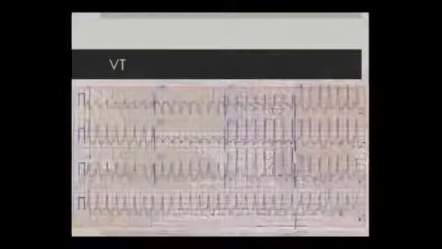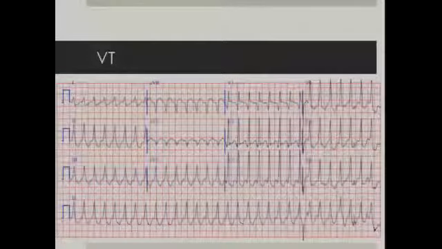We describe this as monomorphic or polymorphic. I'll show you what those look like in a second. Polymorphic is also described as torsade de pointes. It's a French term that I can't say very well. Torsade typically occurs because of prolonged QT intervals. And you remember that the QT interval is repolarization of the ventricles. So as the ventricles are relaxing, there's an abnormality in the cellular chemistry.